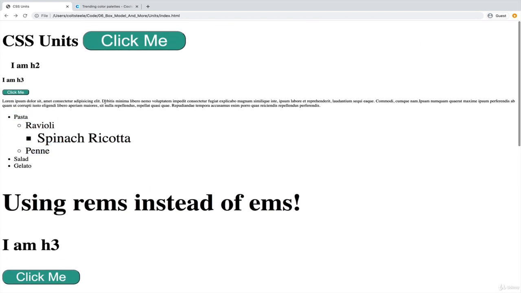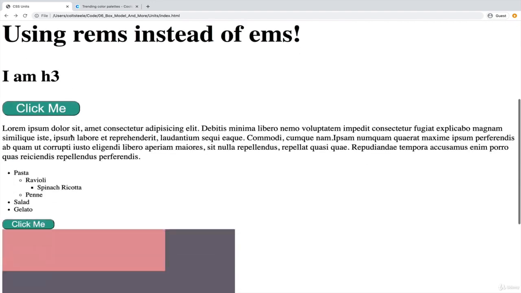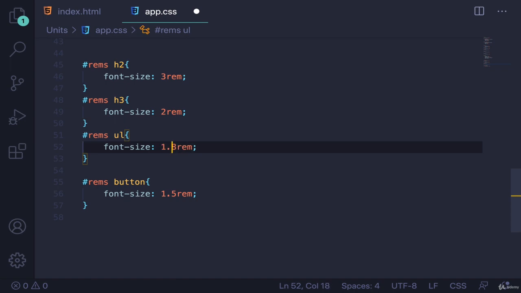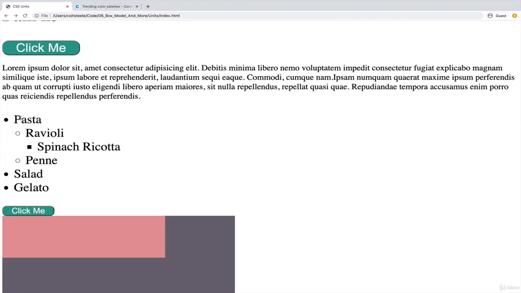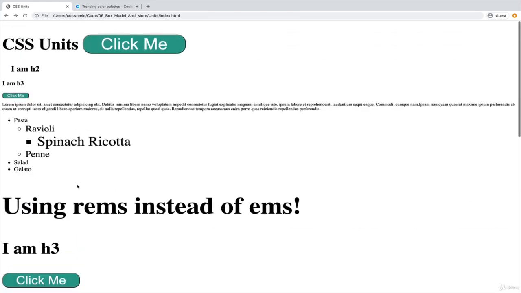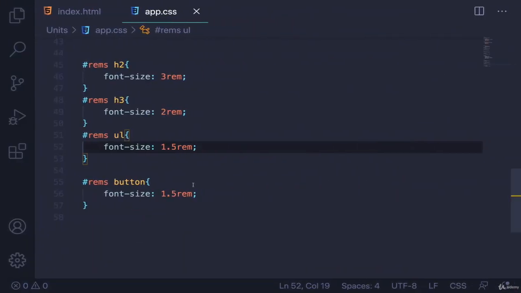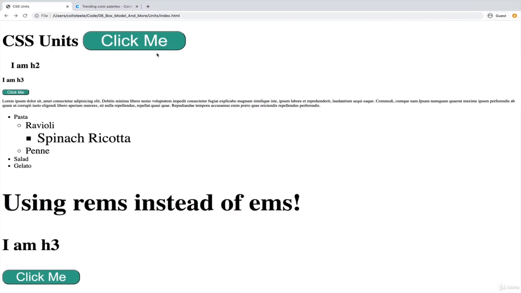Ems change based upon the parent element's font size, as we see clearly demonstrated here. Every single UL here has a font size of 1.5 ems. Here, everything has a font size of 0.8 ems, or I could do 1.5 rems rather, and they're all the same size. So that's the main difference. It's a significant difference, and rems are often easier to work with. They're easier to predict, but ems do have a place, as I showed with this button, for example, when you want to make a little component, a little thing that's reusable and might scale up or down nicely based upon that font size. Rems is really how something looks relative to the rest of the document.